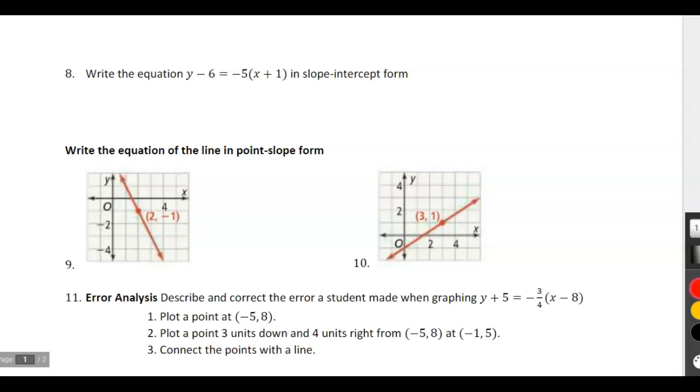Quick video. For starters, make sure you go back to the assignment that was due on Tuesday. Make sure that you did both the odds and the evens. That was the assignment. I specifically said that in the assignment. There was just a different set of directions for the evens than there was for the odds.